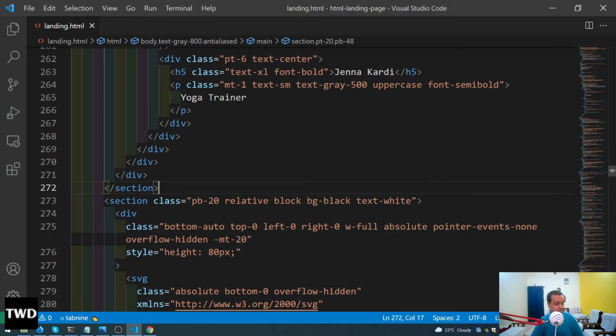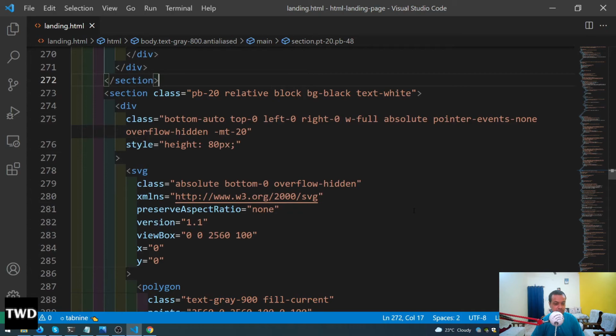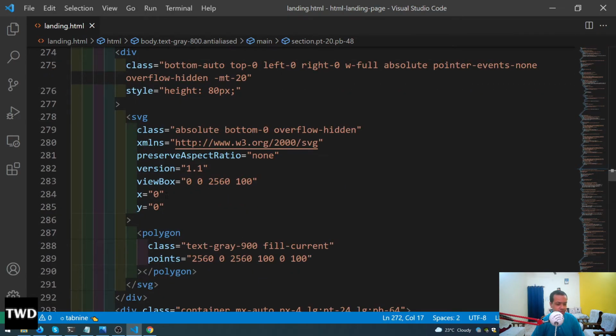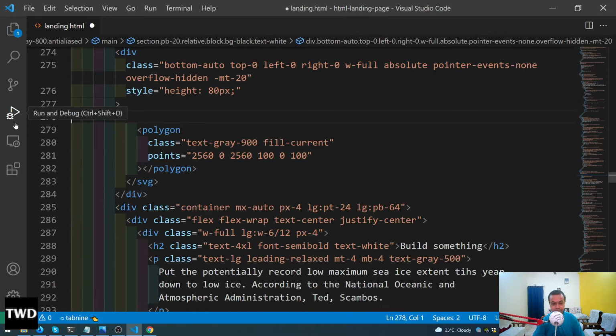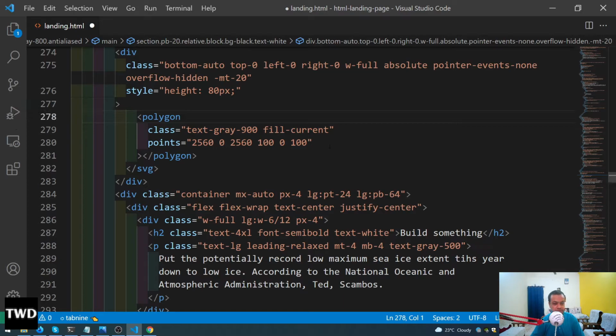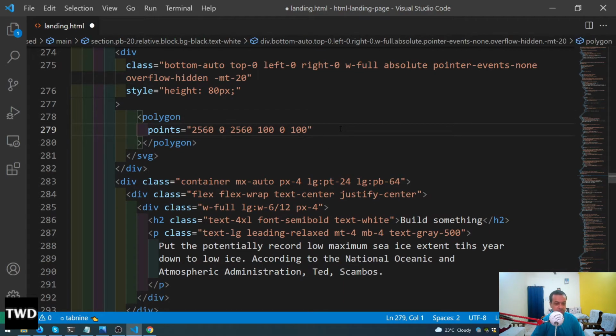Okay, so again we are here. We have to remove this svg again for the polygon thing. So first remove this svg and then remove this.